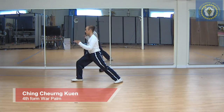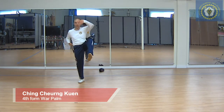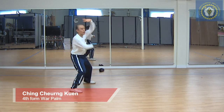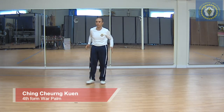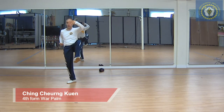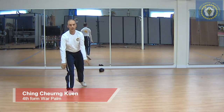Again, so usually facing this way, you turn, high block, outside crescent kick. So it's like you're blocking something, hop, kick, down, trap, back fist. So that's almost at the end, that little section. One last time. So you're facing this way, turn, 1, outside crescent kick, kick, step, press, trap, back fist. Okay, check it out.